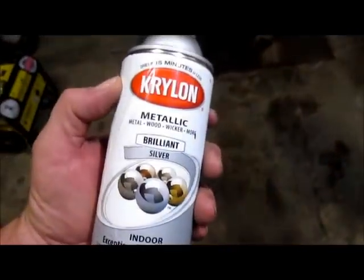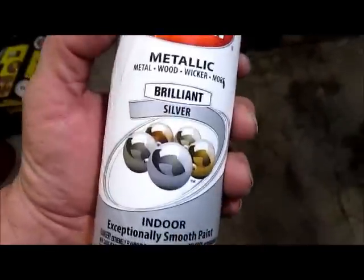Alright, that's what I'm painting with. This is the silver, it looks like chrome. And that's the siding underneath of this here. That's where I get these drawers made. So. Not too bad.